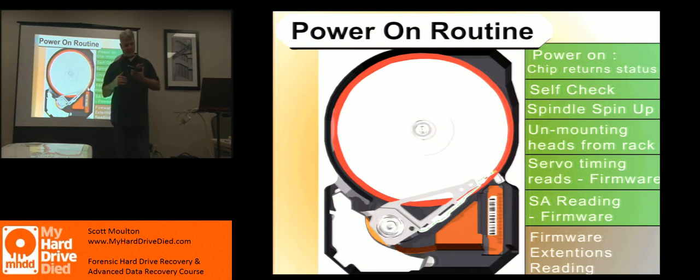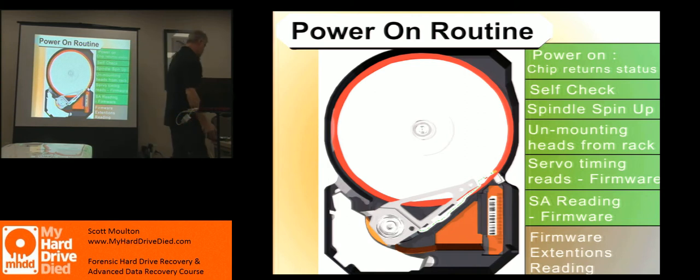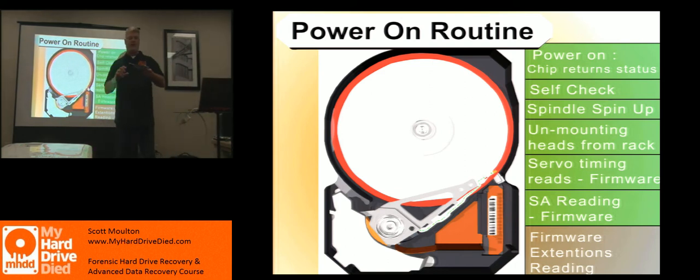So if there is a transient voltage suppressor on there and it fries — and this board doesn't have one — a lot of drives today have them. Here is a Seagate drive. Back here towards the power — here's your SATA power right here. The short one is for communication; the other one is for power. There are two big giant black dots here: the big one is 12 volts, the small one is 5 volts. When one of them burns, it causes a short, so nothing comes on the drive. If your power supply goes bad, or a brown out or a short happens, it'll fry that and then you'll get complete dead silence when you power it on. It does not go any further than that because it stops right there at the power.